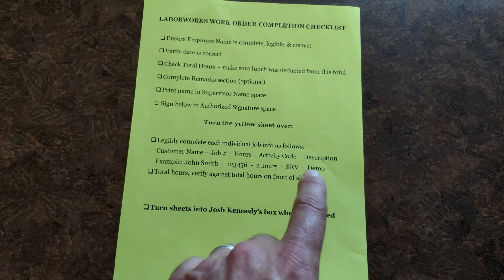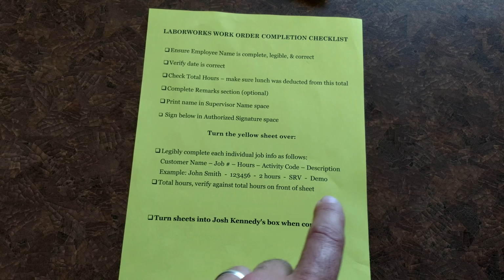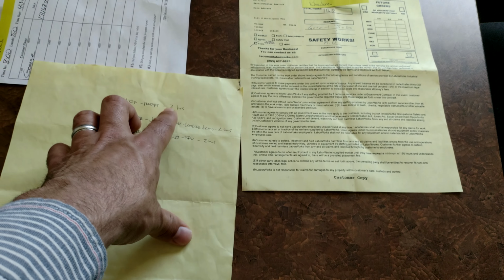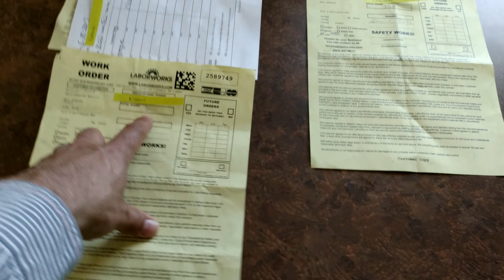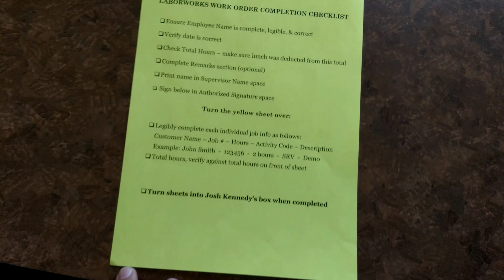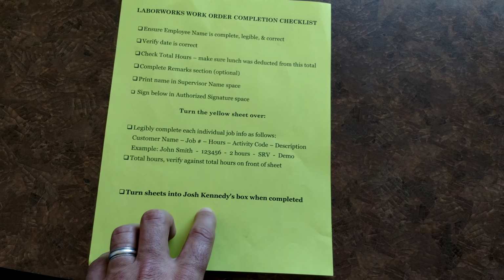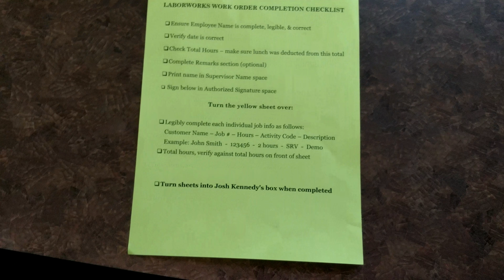So then Lydia put in some descriptions of what we're looking for. And then the last step is to verify that the hours on each job add up to the total hours on the timesheet. Last step is turn the sheets into the production supervisor's box when completed. And that is the improvement. Thanks, Lydia.